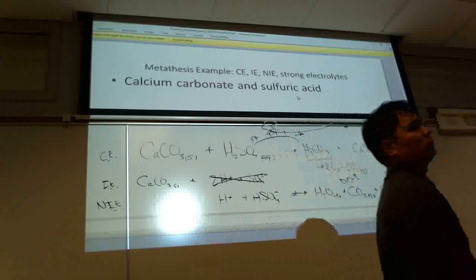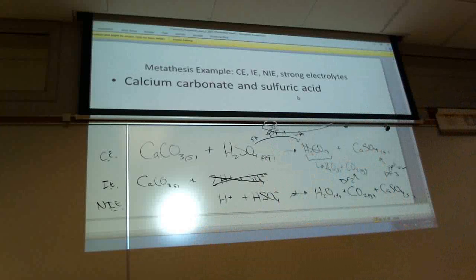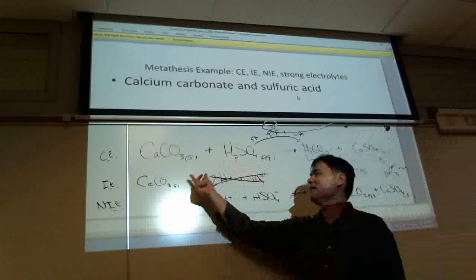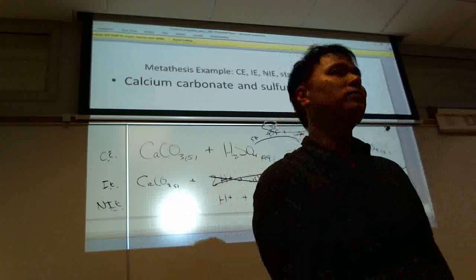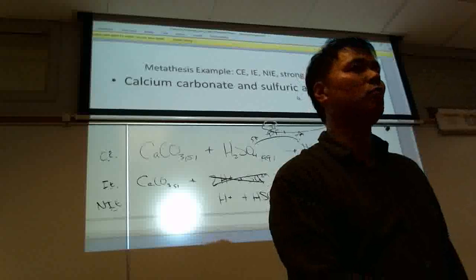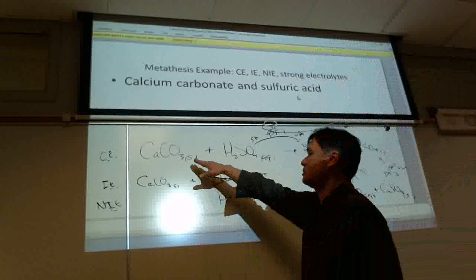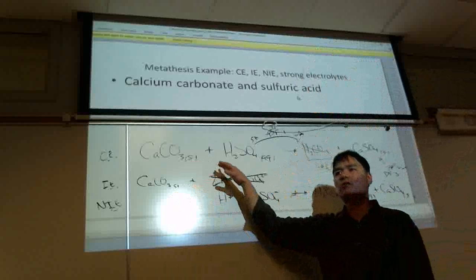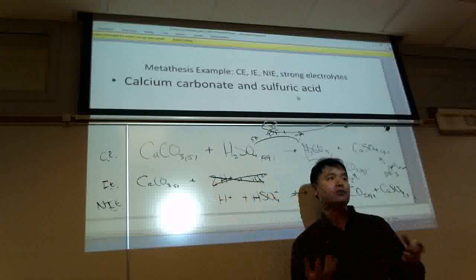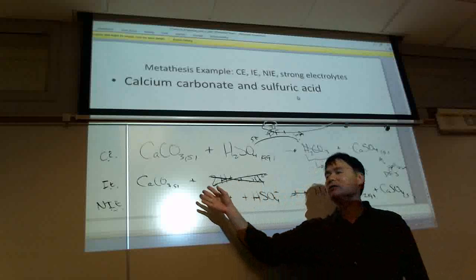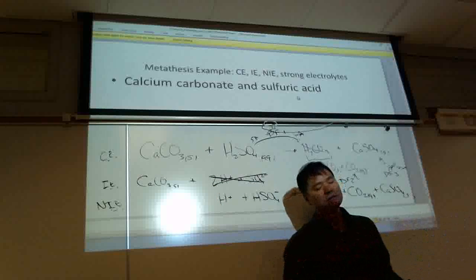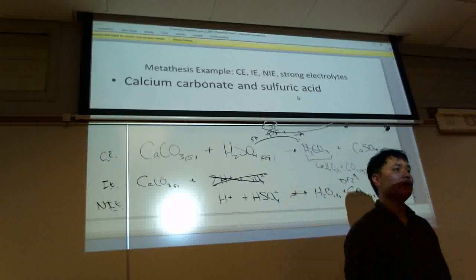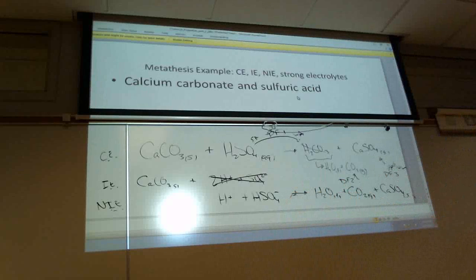So in this reaction, is calcium carbonate dissolving in the sulfuric acid? Yes. That's a good point. Calcium carbonate is dissolving in the sulfuric acid. But the solubility rules aren't, will it dissolve in sulfuric acid? The solubility rules are, will it dissolve in water? And so when we do the ionic equation, we're just looking at what dissolves in water and does it dissociate. We don't do the chemical reaction, so this is still physical, and then we do the chemical reaction. So we separate it. Obviously, it's all happening at once. The calcium carbonate is reacting at one time with the sulfuric acid.